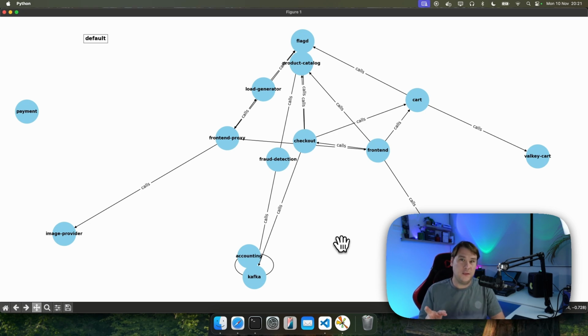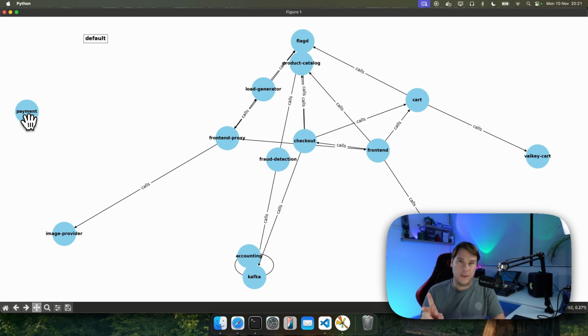Now, two things to point out. One, it is a real-time map. It's constantly updated. So when I ran that export to the YAML file, that was a snapshot in time. So yes, the payment service sat on its own. That might be because I've turned some other services off, or it just wasn't being communicated with at that point. So you'll have to figure out a way to run this periodically to get a new map each time.